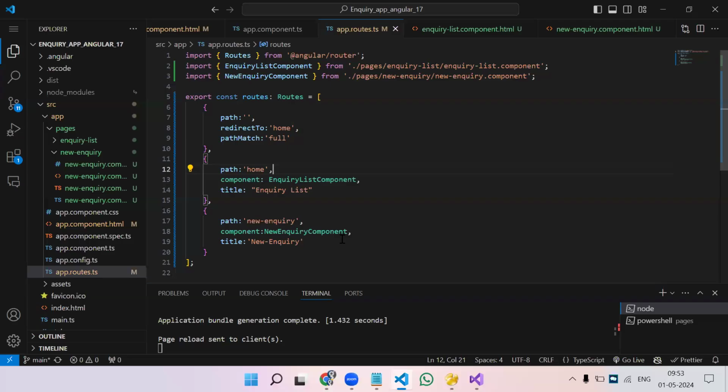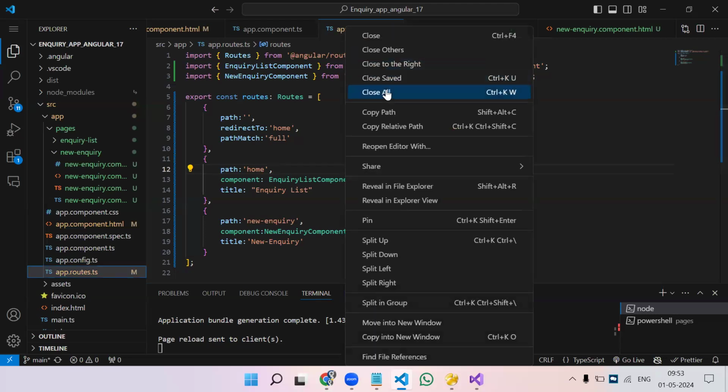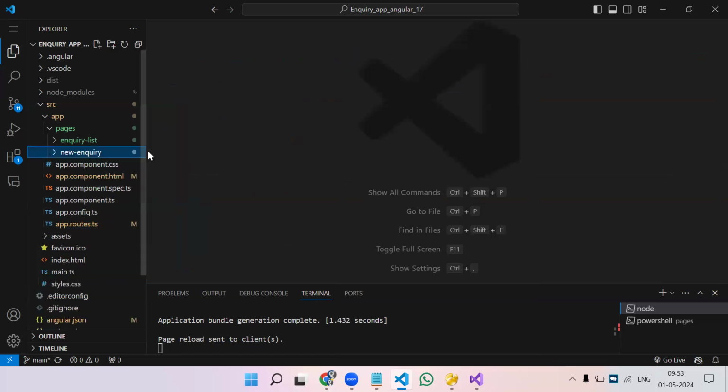So till now we have created the component, we have created routes, we have added the HTML also. Now from this project, we are going to make the API call. We are going to consume the API by using HTTP API. To use HTTP API, in the previous version, we used to have the app module. In app module, we used to add HTTP client module, then only we used to consume the API.